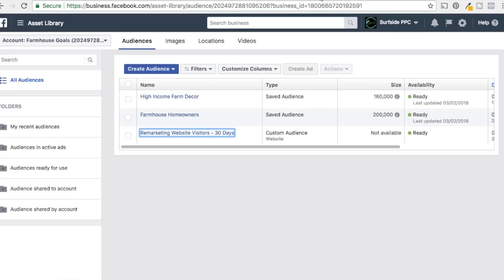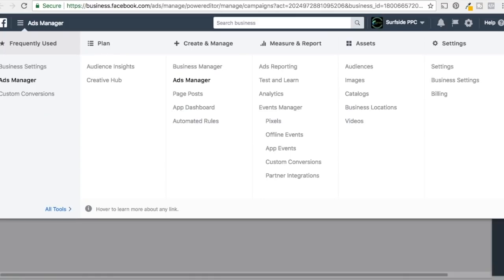Now, after you set up your Facebook pixel, after you set up your custom conversions, you want to start thinking about the audiences that you're targeting, the ads you're running, different things like that. So the next thing we're going to go through over here is assets. We're not really going to cover business locations or catalogs. Business locations, self-explanatory, refers to where your business is actually located. You just set it up like that on a map. Catalogs can refer to any inventory you have, similar to Google Shopping campaigns. So you can take your e-commerce catalog and upload it to Facebook, and then you could use it for ads and different things like that.